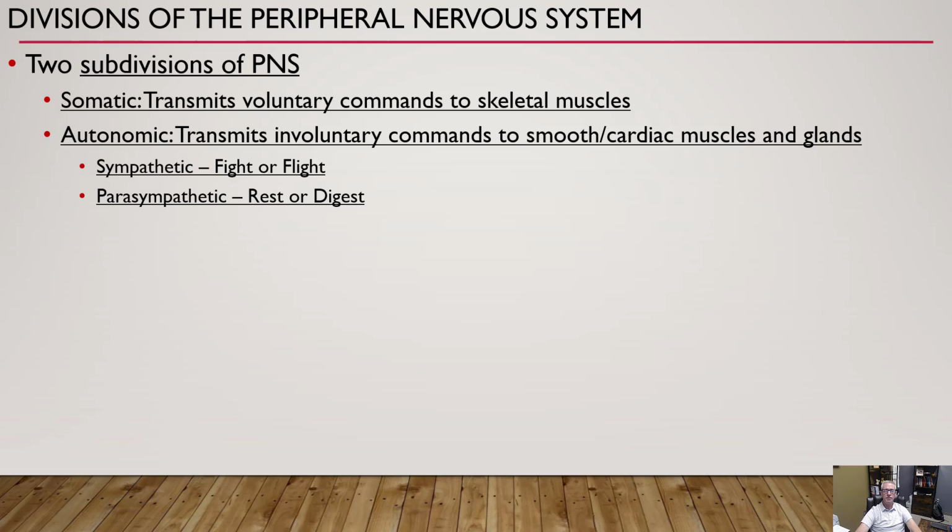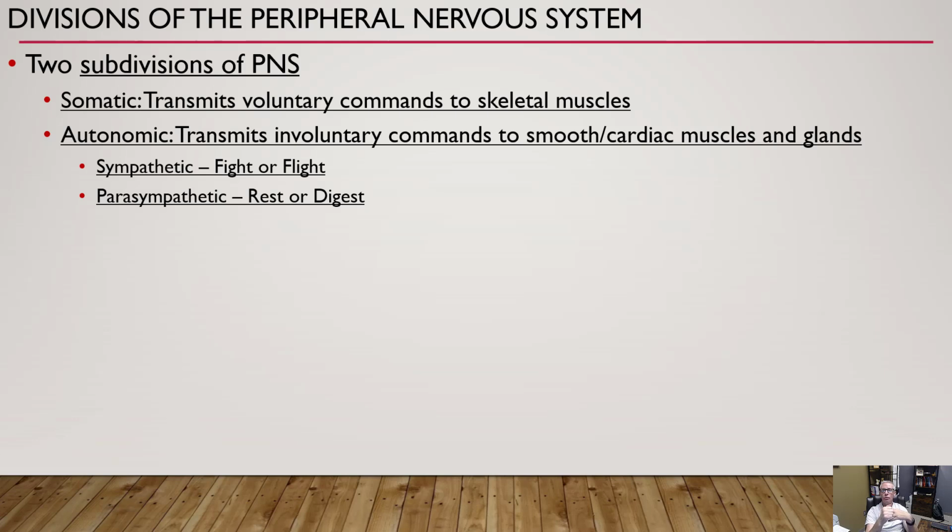The somatic nervous system is the part of the nervous system that we have control over. So think of skeletal muscles, your voluntary portion of the nervous system. Your autonomic nervous system is dealing with things that we don't have control over. So your involuntary portion, your smooth muscle, we don't have any control over our digestive system. Cardiac muscle, we don't have any control over how fast or how slow our heart beats.